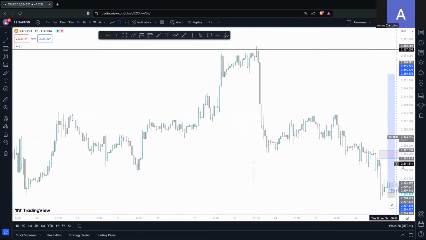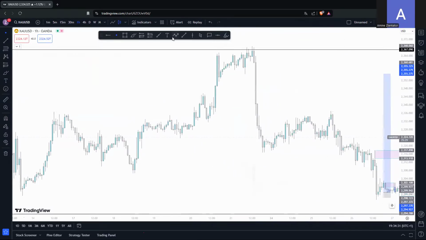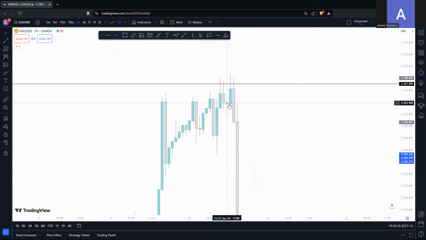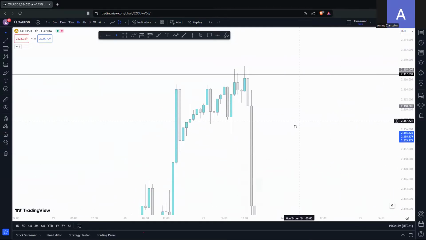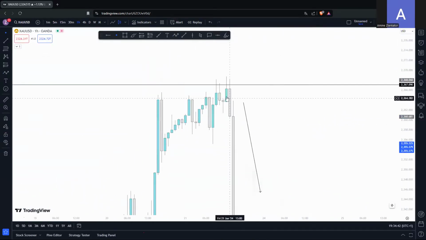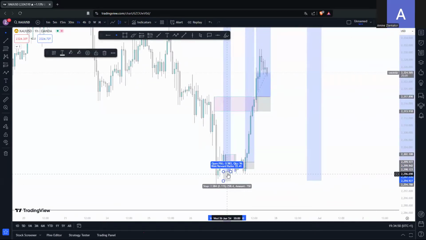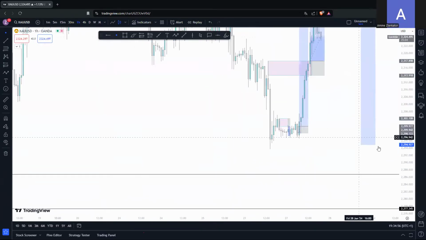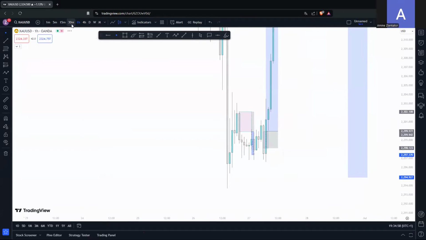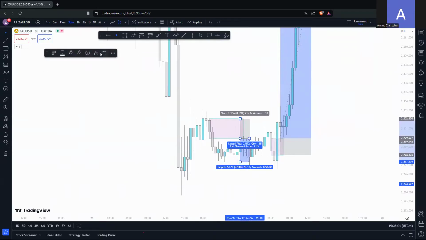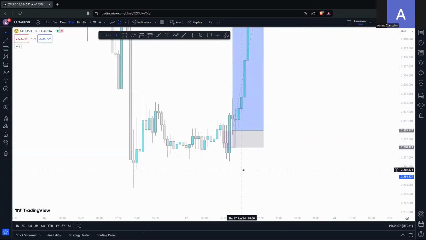The eaten candle, not eating, eaten. Okay, guys, the eaten candle is basically the opposite color of a certain move. So if a move is bearish, the eaten candle is the last bullish. That's simply it. Okay, this buy, you will not find the setup because we didn't talk about the failed ISL setups. This sell right here, the very small sell, was from the M30. As you can see, first breakout, second breakout, pullback, entry, right? So yeah, the same thing.